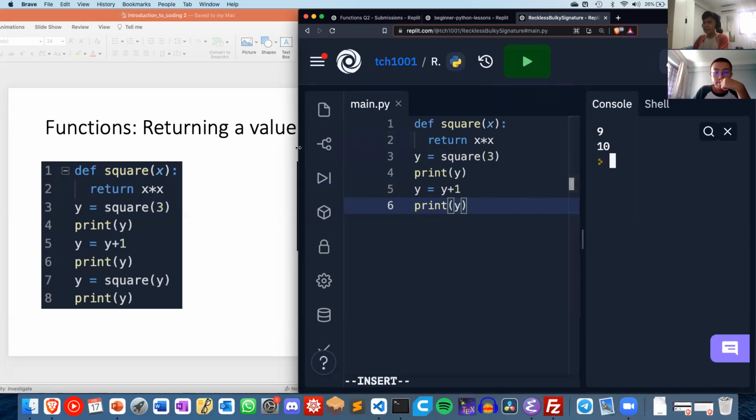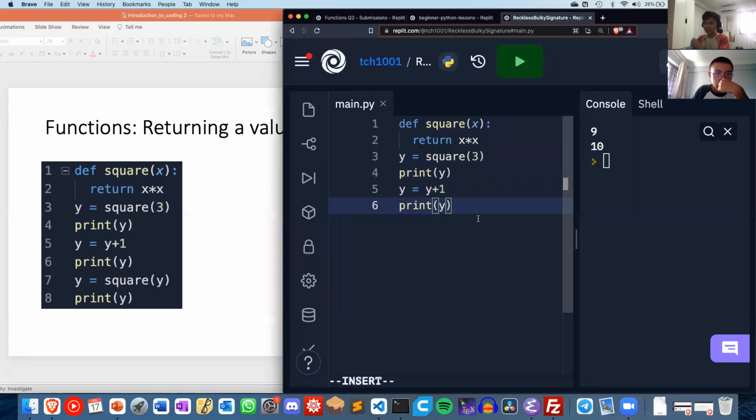Can you see that if we had just printed x times x in the function, we cannot bring the value that we calculated out of the function, because we're just printing it to the screen directly if we just wrote print x times x.